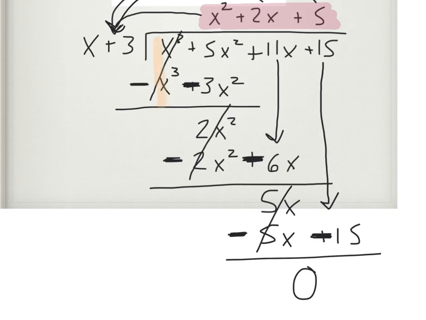So you're always going to get these to cancel out. So if you don't get them to cancel out, then you must have had something wrong up at the top. Either your multiplication was wrong or your number that you picked was wrong. So these always need to cancel out.